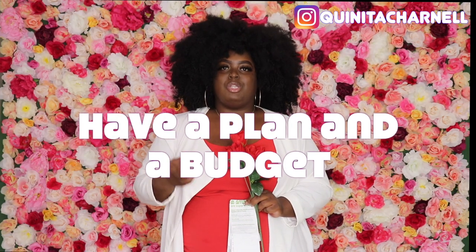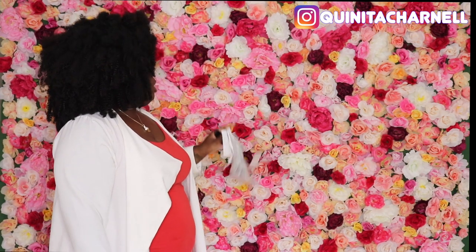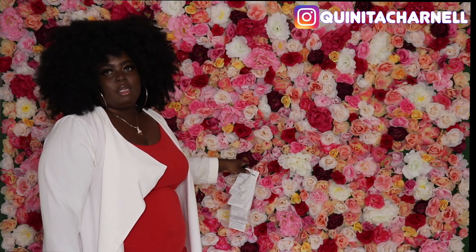Don't feel like you have to spend as much as I did, because you absolutely don't. The main thing when creating this: know what colors you want. Don't go in and buy stuff randomly without knowing what it looks like together. I knew I wanted whites, peaches, pinks, yellows, and my brand color. Go in with an idea of what you want — put all the flowers you're considering into your basket or hold them together as a bouquet and see how they look together. That's how you can tell how this is going to look on your wall.